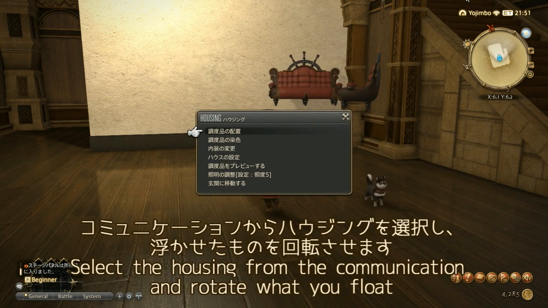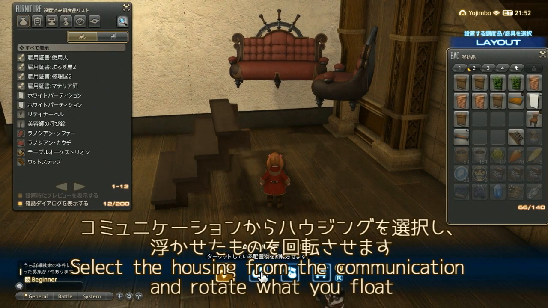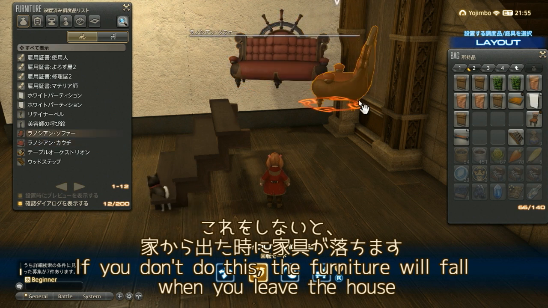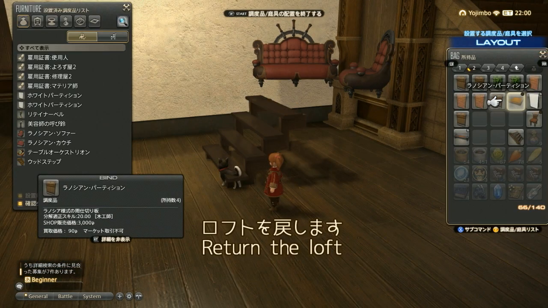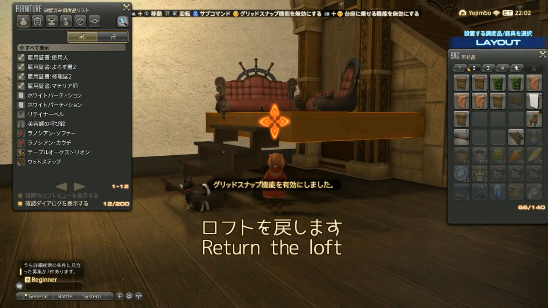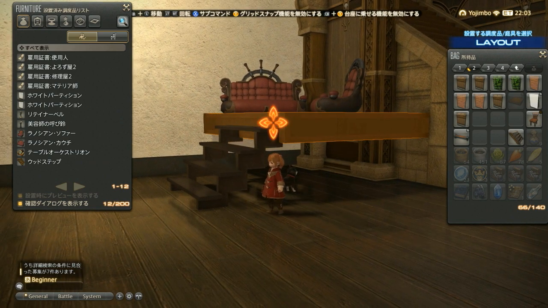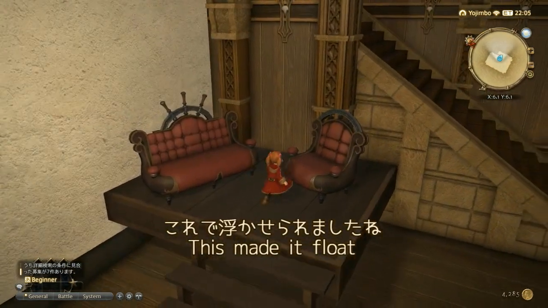Select the housing from the communication and rotate what you float. If you don't do this, the furniture will fall when you leave the house. Return the loft. Return, replace. This made them proud.